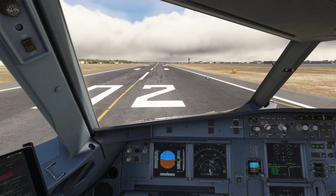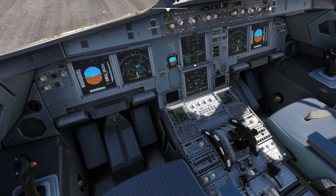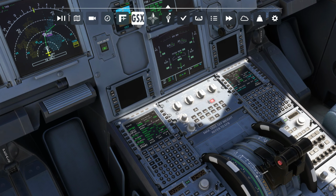Now we're going to try and line ourselves up onto the runway. And we're going to just stop on the runway. Now from here, there might be a few things you want to do. Takeoff config check to make sure nothing's missing. To do that, you're going to click this button here, and you'll find there's a little test button in blue. Click this button and that will go away. If all successful, it'll just go to normal. If not, the aircraft may make a noise and give you an error warning saying you've forgotten to do something. Nice smart feature for the Airbus to make sure you don't forget anything. From here, you're just going to want to make sure everything's set up as it was from the taxi.